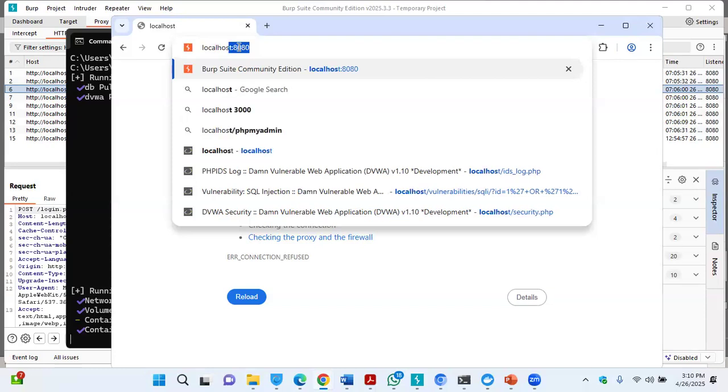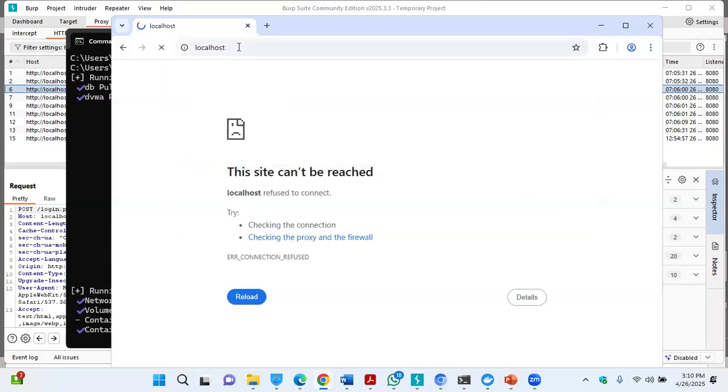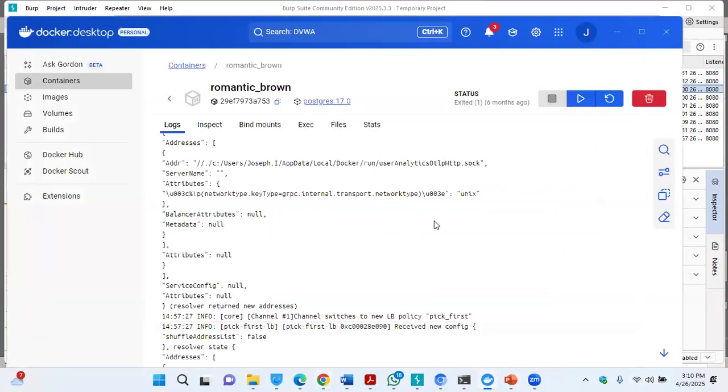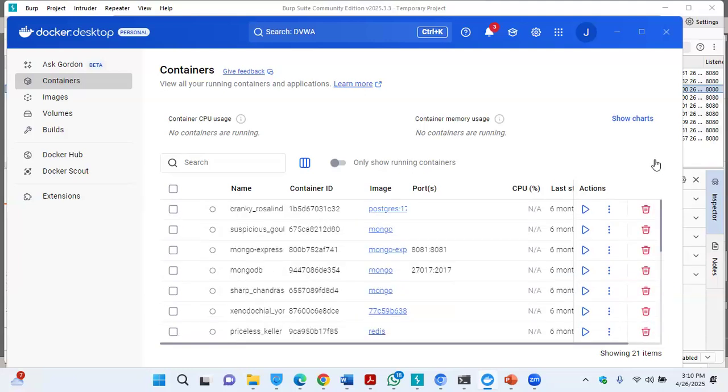Of course, it can't log in yet because the application has not been launched. However, if we go to the containers, it has already been created, but the database has not been created, right?